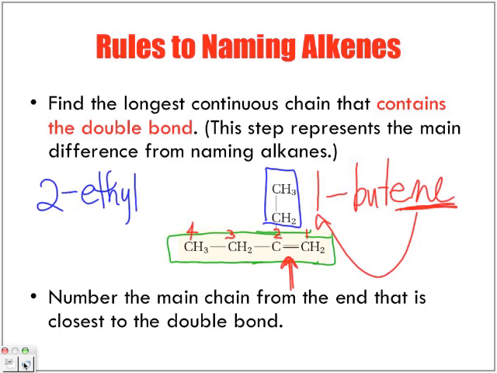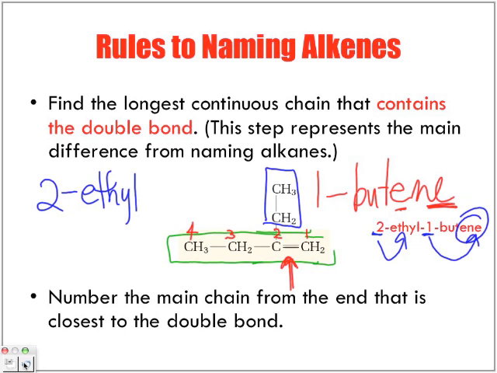So when we put this together, we write it as follows. 2-ethyl-1-butene. Okay, so let's look at the naming here. So we've got the 2, because on the second carbon is where we found the ethyl group. The ethyl group contains 2 carbons. This 1 here tells us where the double bond is, and we know that we have a double bond because the ending is ENE. All the hydrocarbons that end in ENE have the double bond.